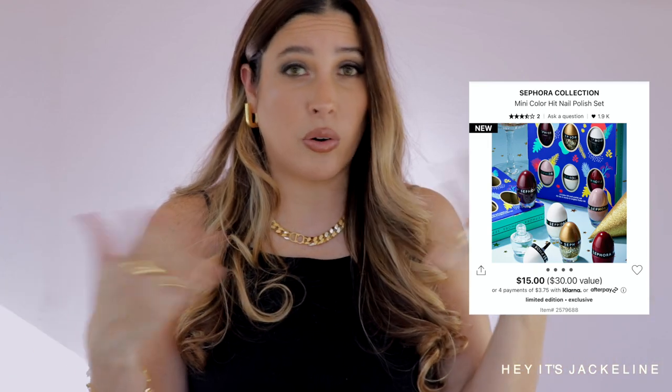I also want to mention Gucci nail polishes, which are sold at Sephora. This is the new packaging — I particularly love the shade Anabelle Rose, but they also have black, red, white, pastel green, and deep green which is so on trend right now. If you want luxury nail polishes at a discount from Sephora, these are highly recommended. Sephora Collection nail polishes are also really good and very long-lasting, and since they're part of the Sephora Collection you'll get 30% off regardless of your tier.